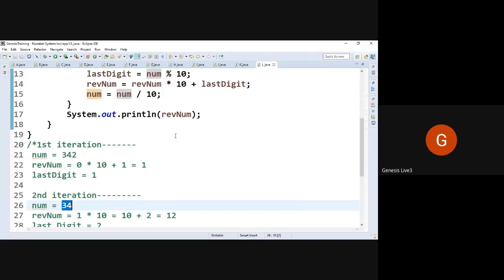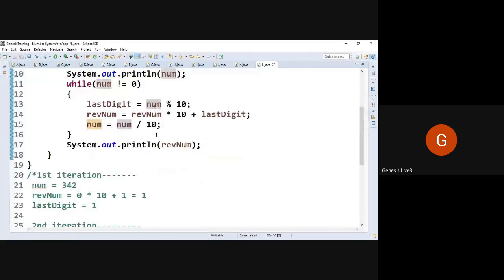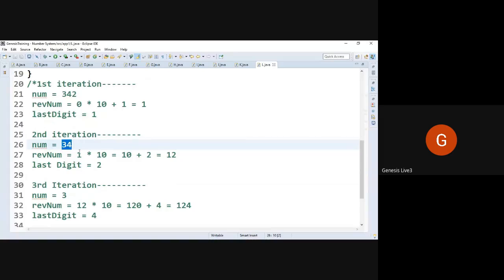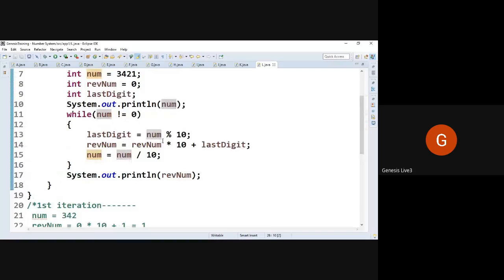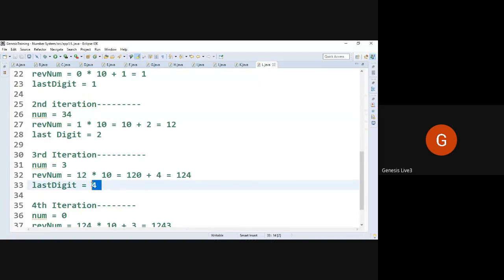What is the num value now? Current value of num is 34. It is returning 4, right? Last digit is 4.